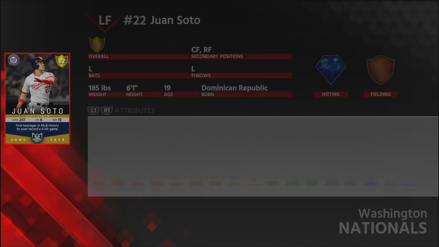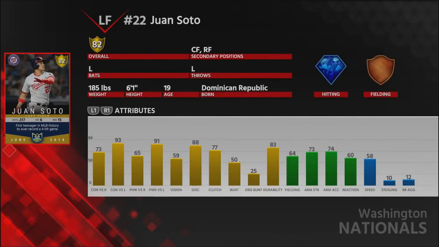All right, next up is Juan Soto, the 82 overall. Obviously, this is a guy that's really burst onto the scene with Ronald Acuna and guys like that, really impressive rookie types. And this is a solid card. Well, I say that, but it's really an above-average card. There's not a lot that stands out about it. It's almost a pure platoon card, because against lefties, he's going to be great.